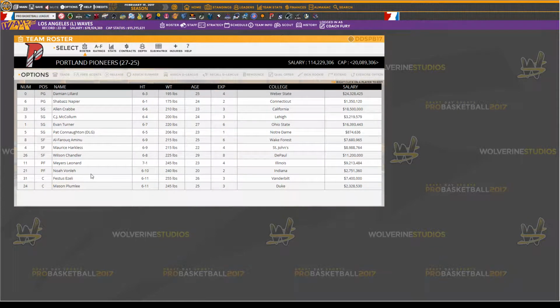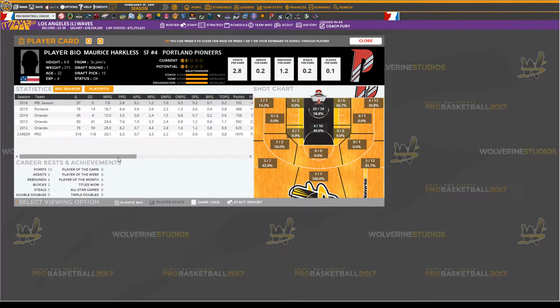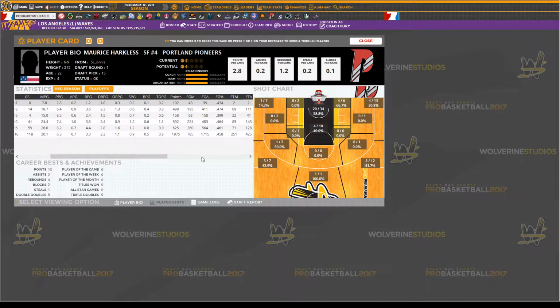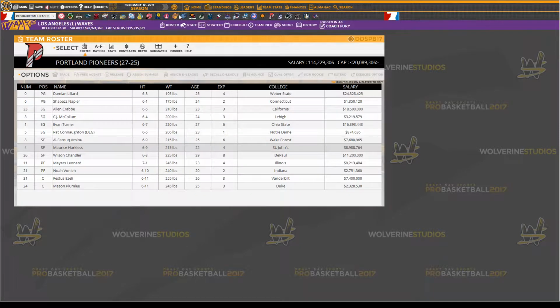If we look at the slam dunk champion, which was Maurice Harkless, a 4-year veteran. It looks like he's on quite a big deal. He's not particularly a great player though. It looks like Portland are a bit stuck with him. Doesn't look like he's had too much game time either. So let's have a look at his stats. Yeah, he's only played 7 minutes a game. Shooting okay, to be fair, not too bad. But again, looks like this is the highlight of his season, winning the slam dunk contest. So congratulations to both of them.